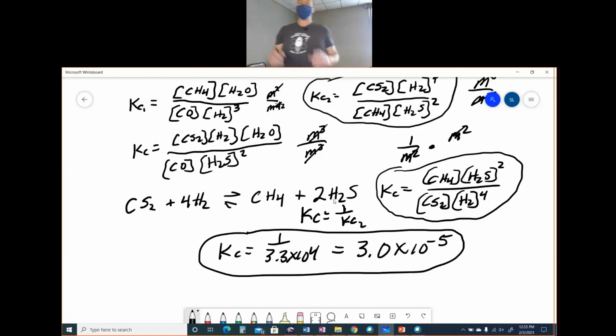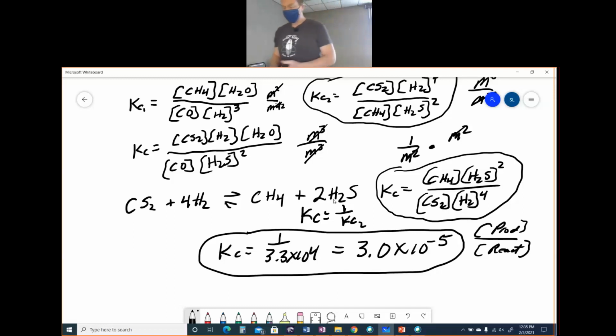So there's a lot more reactants here, very few products. Every time you do the setup, it's the concentration of your products divided by your concentration of reactants. So if you have a large K value, that means you have a lot of products. When you have a small Kc value, that means you have very few products and mostly reactants.